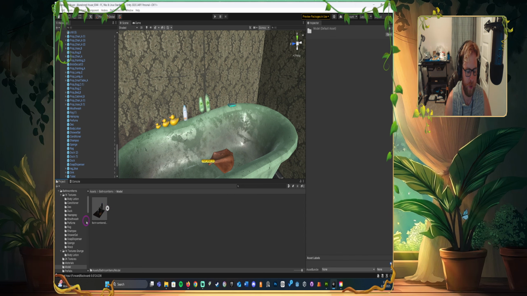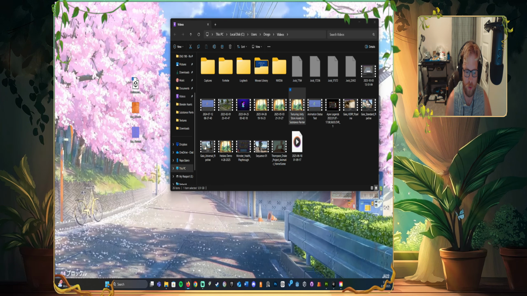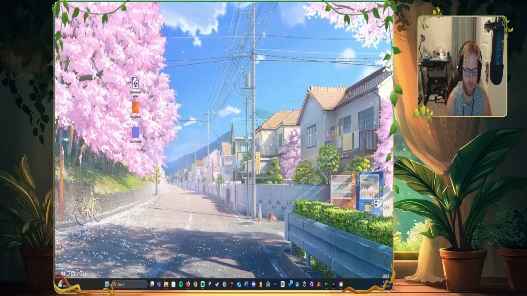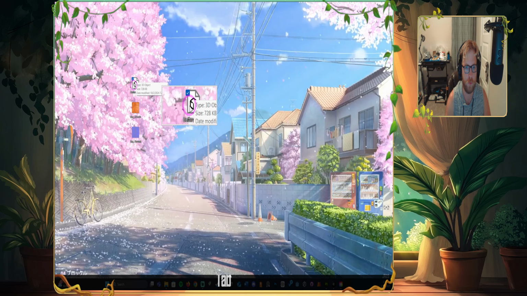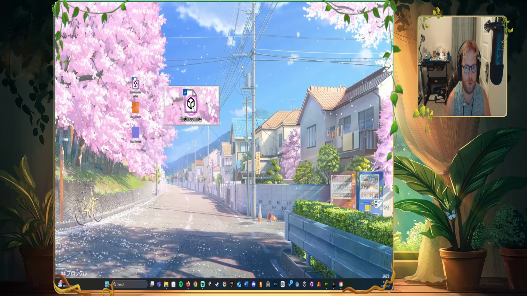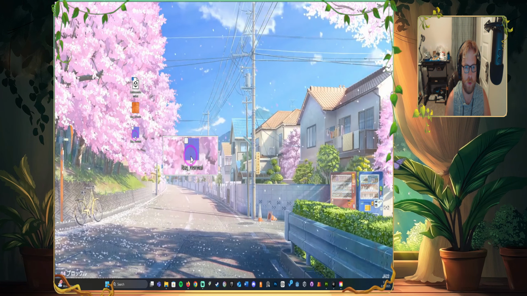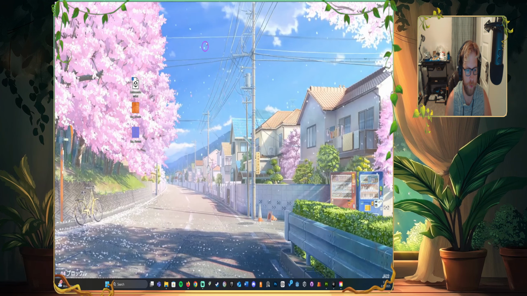So basically what you do is you just want to click and drag this out of Unity onto your desktop, which I've done. That's right here. And then like here's textures for the rag, but like I said, I don't know if I'm gonna be able to do anything with that.